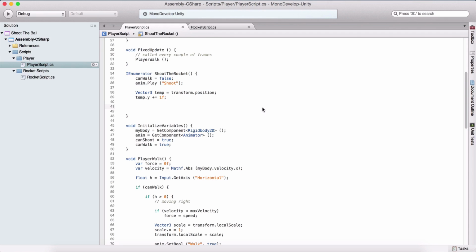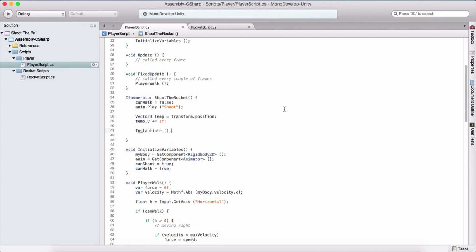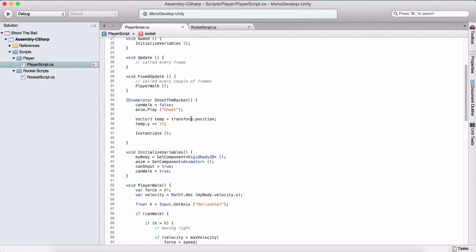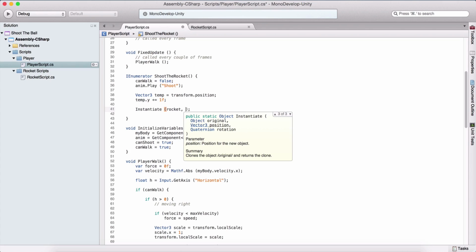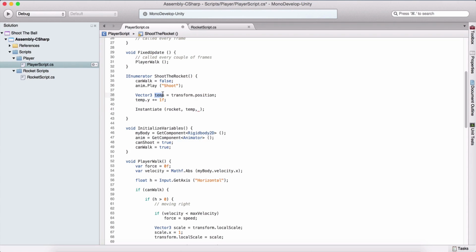And here I'm going to use the Instantiate function from MonoBehaviour. So here we are inheriting from MonoBehaviour, and the function will practically create a copy of a game object that we provide. So we are going to provide our rocket. We also need to provide the position. So here I'm going to provide our temporary variable, which is this one right here.